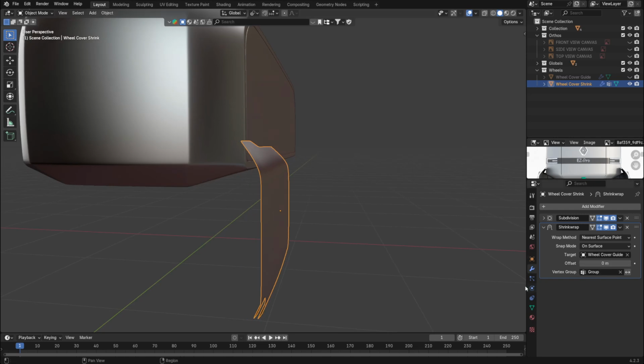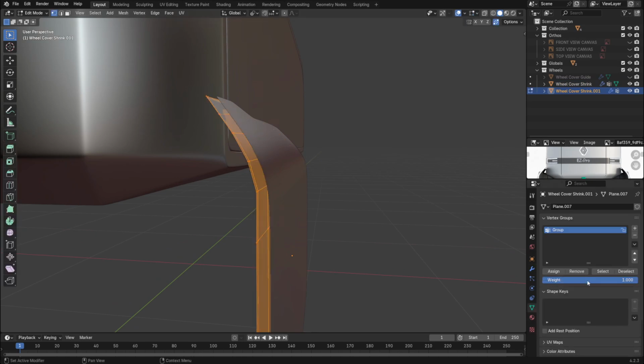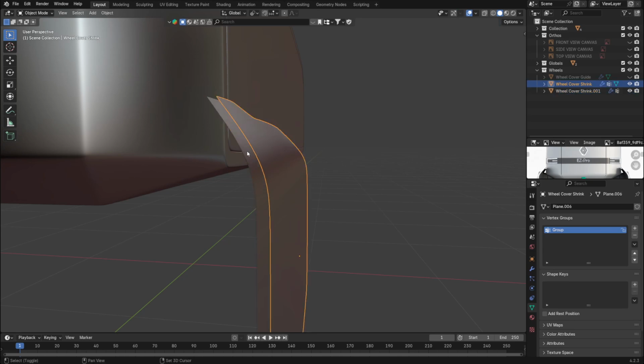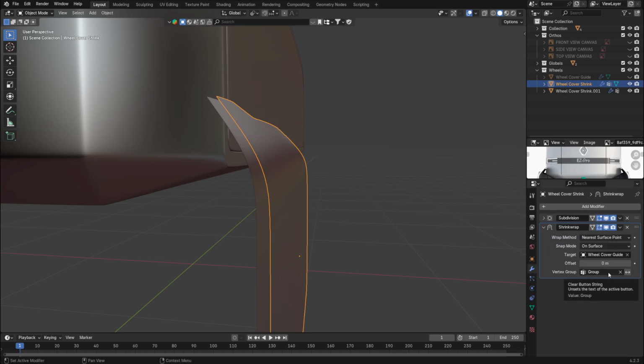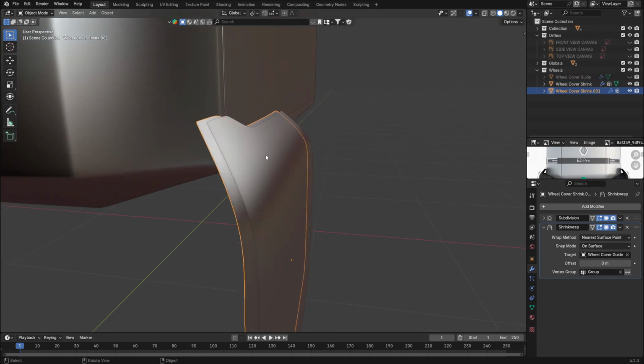So both of them had the group. The only difference is this panel, I removed all of the connections. If I reassigned it, you can see it comes back. That fixes the problem. So where I got lost, where I got stuck, is that the original panel just did not have any assignment for the vertex group. So when I duplicated it, neither of them had any assignment in the vertex group. That's a problem. So now that they both have their vertex group, simply select and Control J to merge.